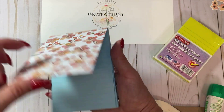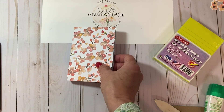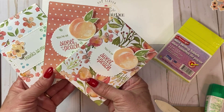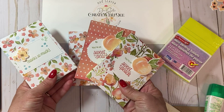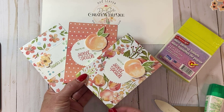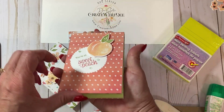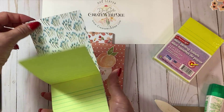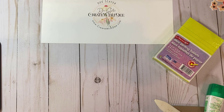So that's it — that is how easy it is to make these cute, inexpensive notebooks for all sorts of different things. I continued to use the Sweet as a Peach theme on these, and look how cute and pretty they are, ready to go as gifts or just to enjoy this summer in this cute palette. Just mixing and matching the paper from that particular designer series paper pack.